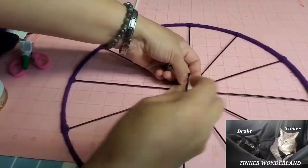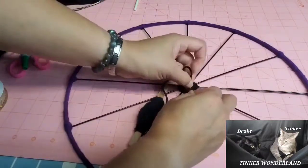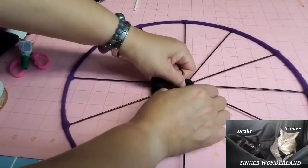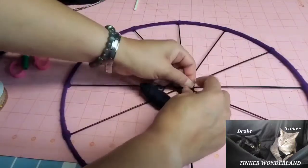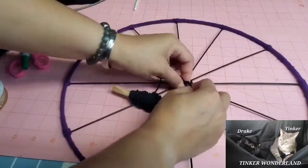So now I am going to show you how I wrap the whole thing with this yarn. So I will just keep on doing that, and I will get back to you once some of this is done. I'll be back guys.